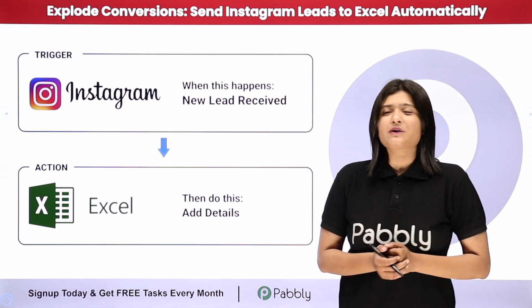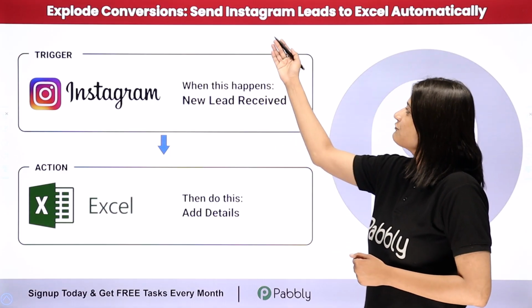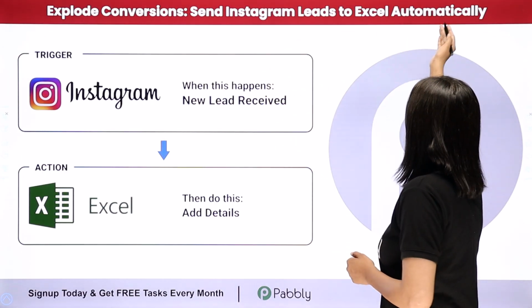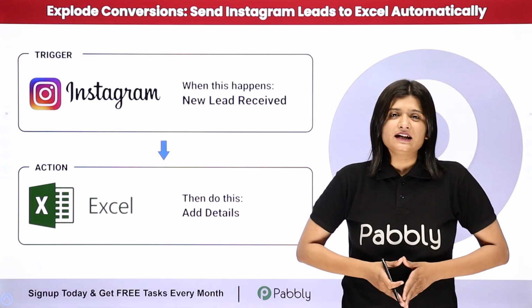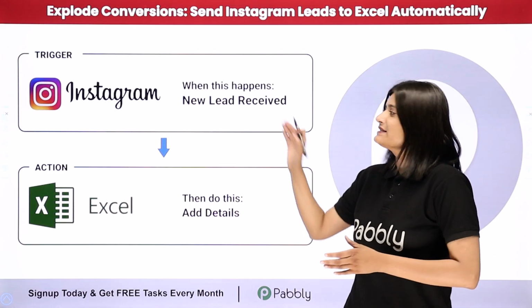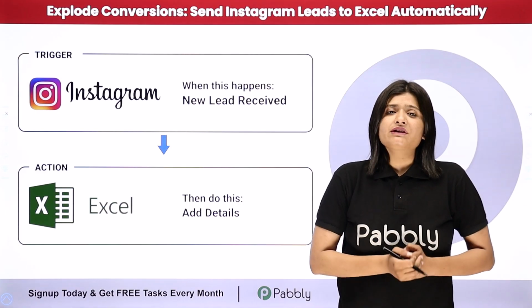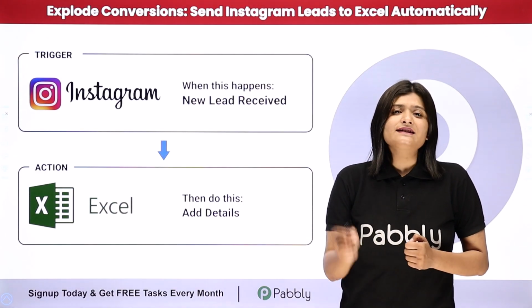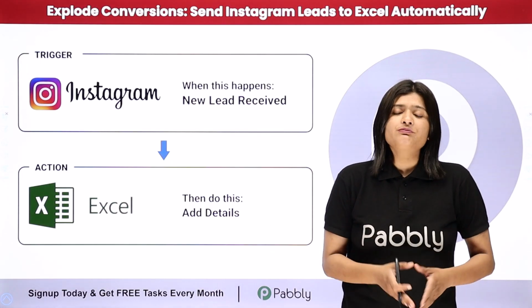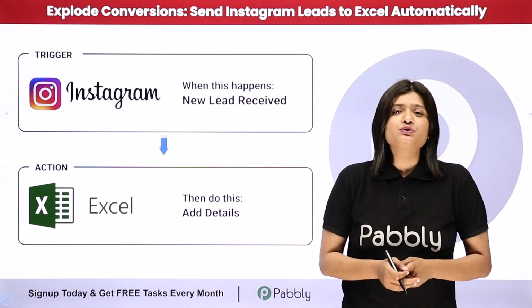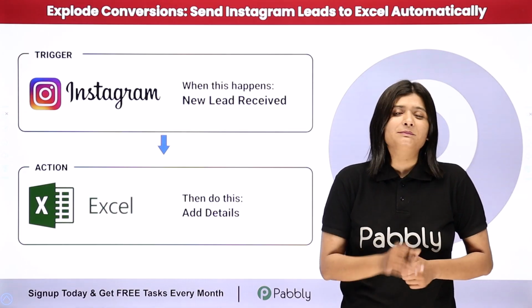In this video, we are going to learn how to export conversions, send Instagram leads to Excel automatically. So let's suppose I'm running a digital marketing agency and I'm collecting all my leads using Instagram lead ads. I want that whenever I receive a new lead, I should add this lead detail to my Excel. Now doing this manually will consume a lot of my time, and that's why I'm completely going to automate this entire process using Pabbly Connect.